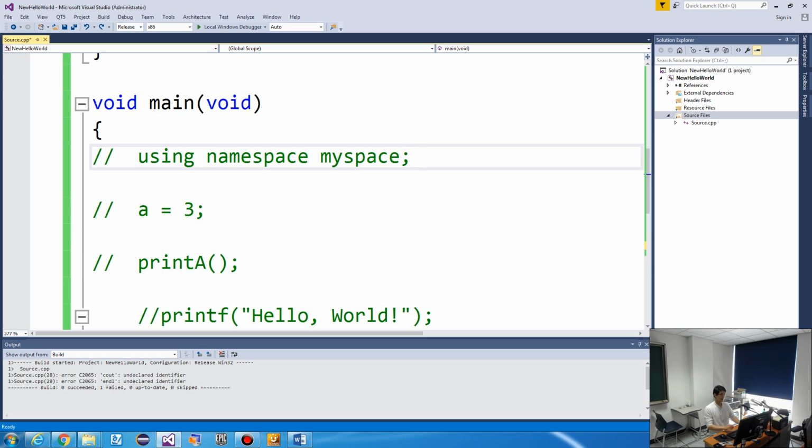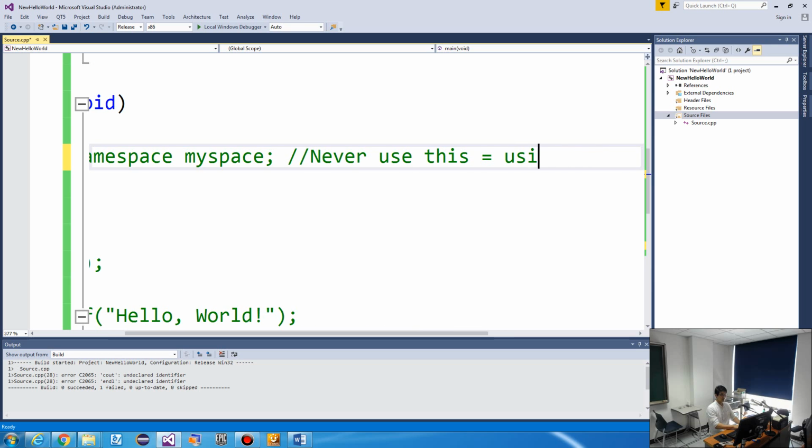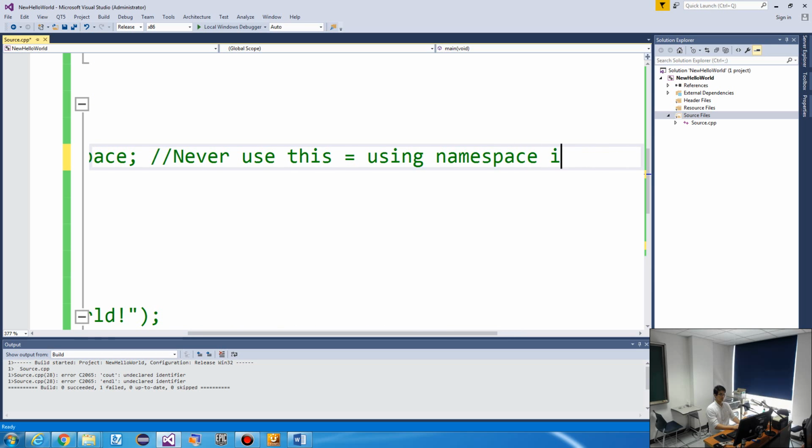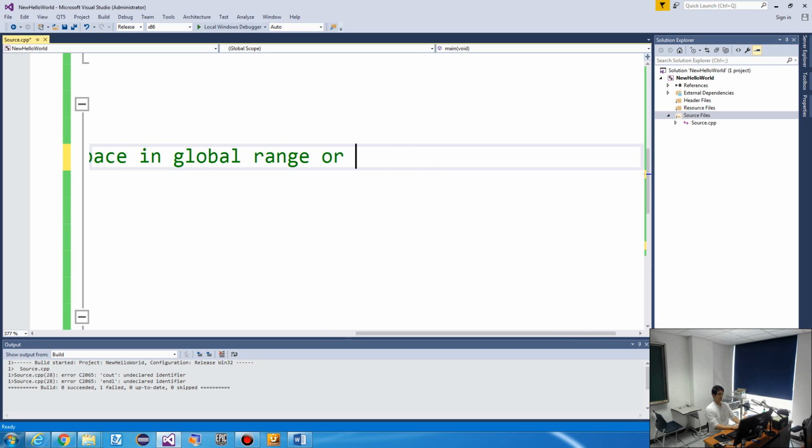Never use this using namespace, I mean in the global range or header files, or in a CPP or somewhere.